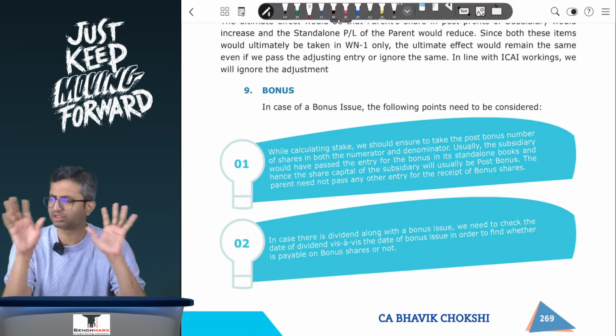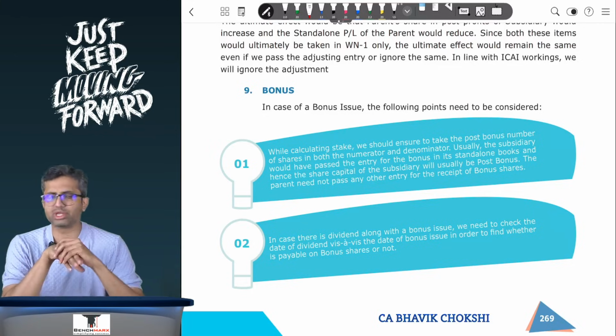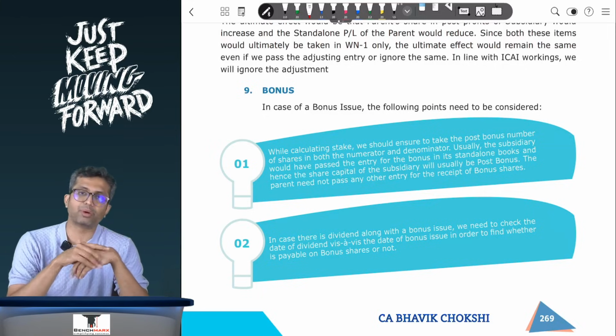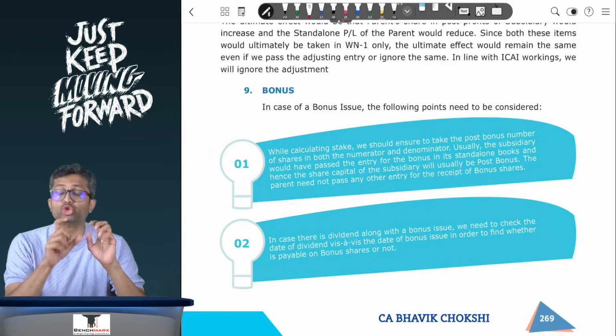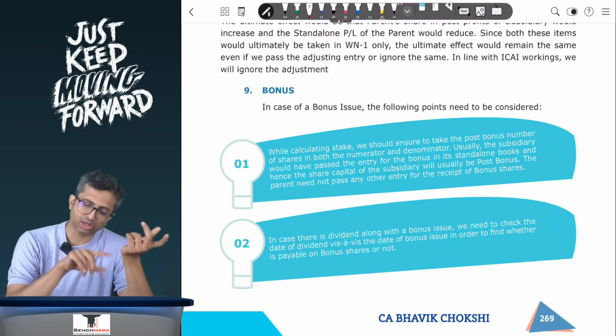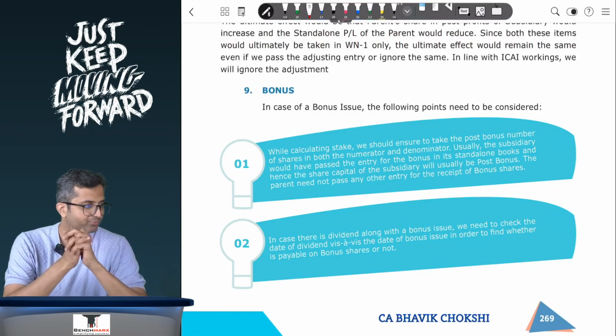You do the working in the usual manner. If it is out of pre-profits, then there is an additional adjusting entry needed. If it is the partial goodwill method, consolidated P&L account debit to your share in the pre-acquisition net worth. If it is full goodwill, then consolidated P&L account debit, NCI account debit to 100% of the net worth.